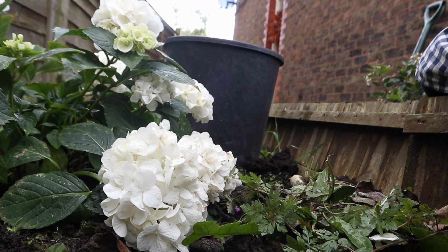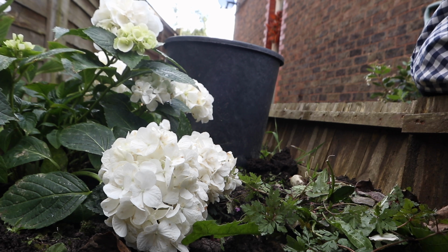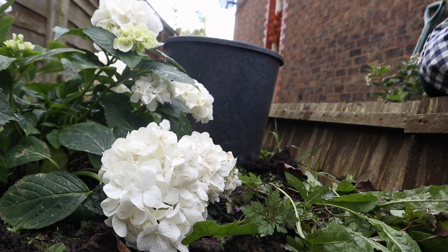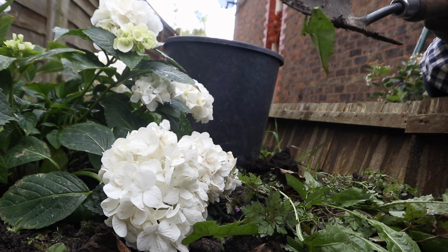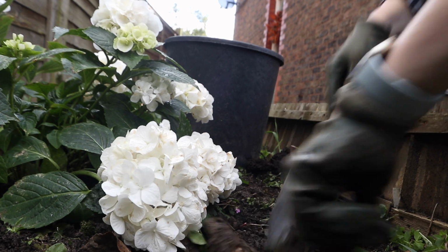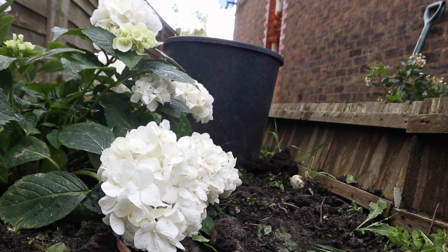As you can see, this little patch out the front also needed a lot of de-weeding, so I managed to tick that off as I popped these new shrubs in. I'm looking forward to getting another layer of mulch down this autumn because it just makes the beds look so much tidier, even if underneath there are weeds still poking their little heads out, trying to get some sunlight.